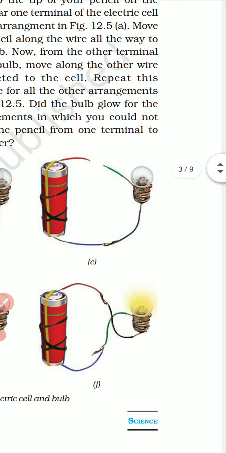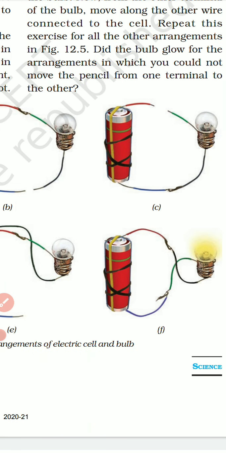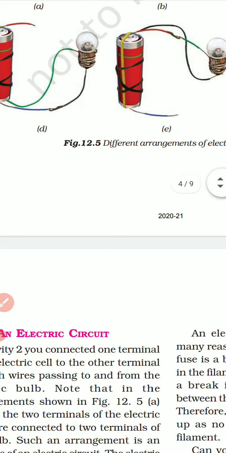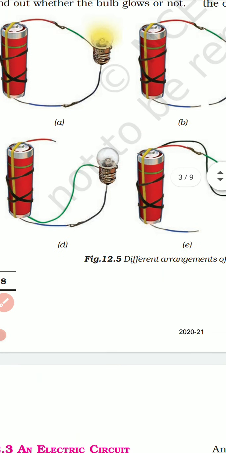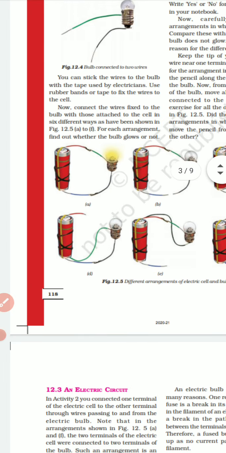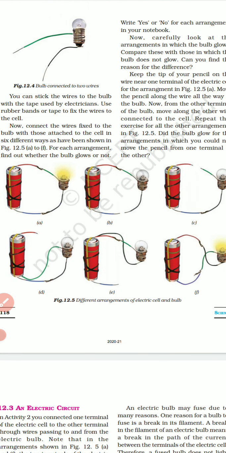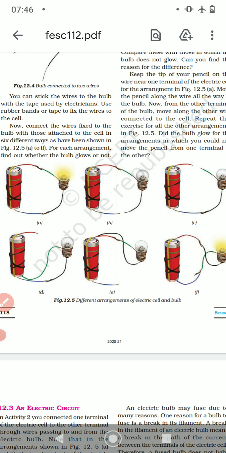And if both ends of the bulb are connected to both ends of the electric cell, then the electricity will flow and the bulb will glow. Okay, so we will do till here. And children, this diagram also is to be drawn by you. So this is 12.3, and you are drawing 12.1, 2, 3, 4 and 5. So all 5 diagrams should be there in your copy. Okay, we are done now for this period.